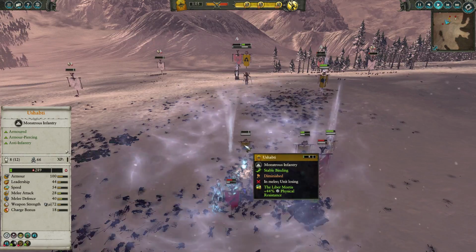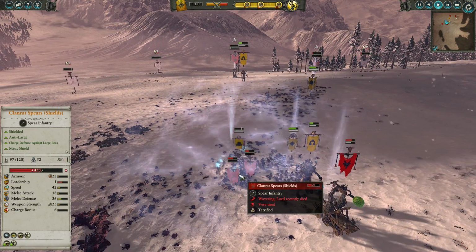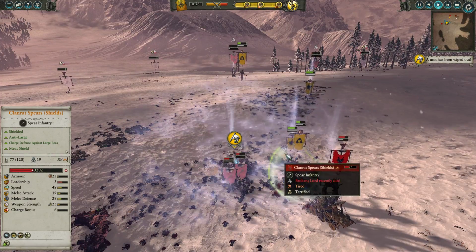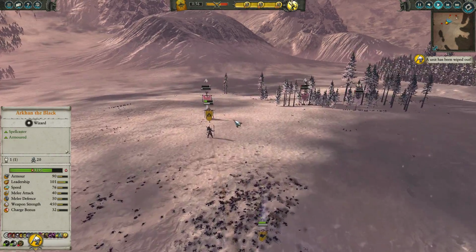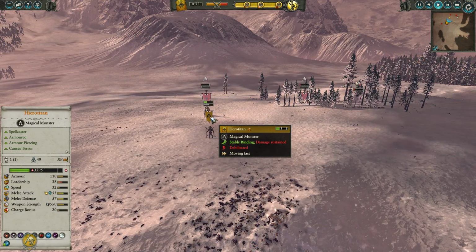With the rear charge coming in from the Ushabti in their last legs and the last little bit of HP, I do manage to tear out these Clan Rats' shields, and with them out of the way, I'm going to be able to start solo dueling my opponent's troops. You can see over here the Plague Priest has been routed finally by the might of the Higher Titan.